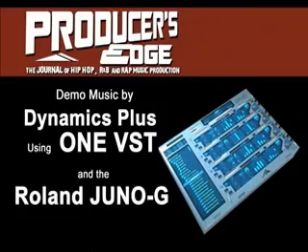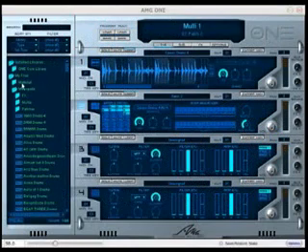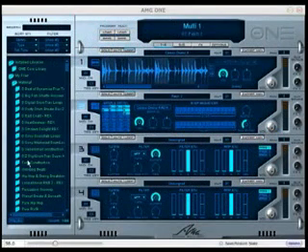Advanced Media Group has released a virtual instrument called One, which offers an alternative method of drum loop creation and manipulation. The interface is divided into three main areas: the browser, where you audition and load material; the rack, where you will make adjustments to the drum loops; and the topmost region, where you will find the global controls.